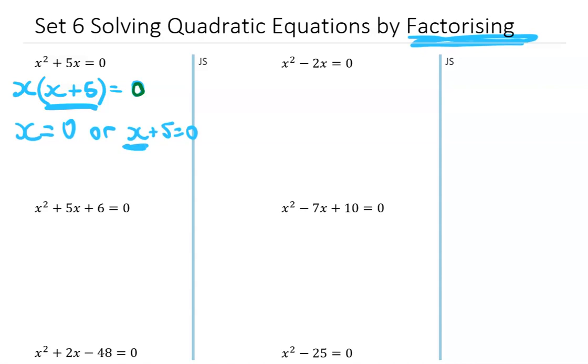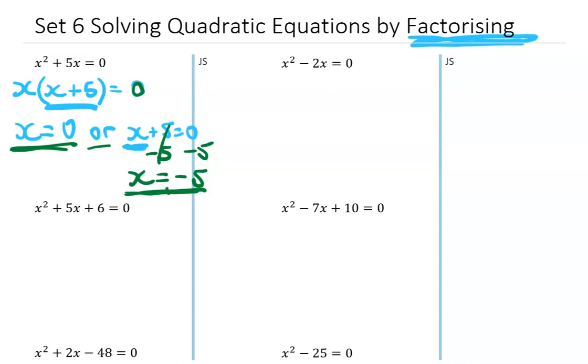Well, that's a simple equation. You can solve that by going minus 5, gets rid of my 5s, x equals 0 take away 5 is minus 5. So my two answers here, x equals 0 or x equals minus 5. Okay, now when you get used to doing these, what you'll see is, because this is x plus 5, you can probably just look at it and go, well, if something plus 5 equals 0, then the something just has to be the same number but with the opposite sign. So you'll see that minus 5 plus 5 gives me 0. Okay, so there's my two answers, x equals 0 or x equals minus 5.